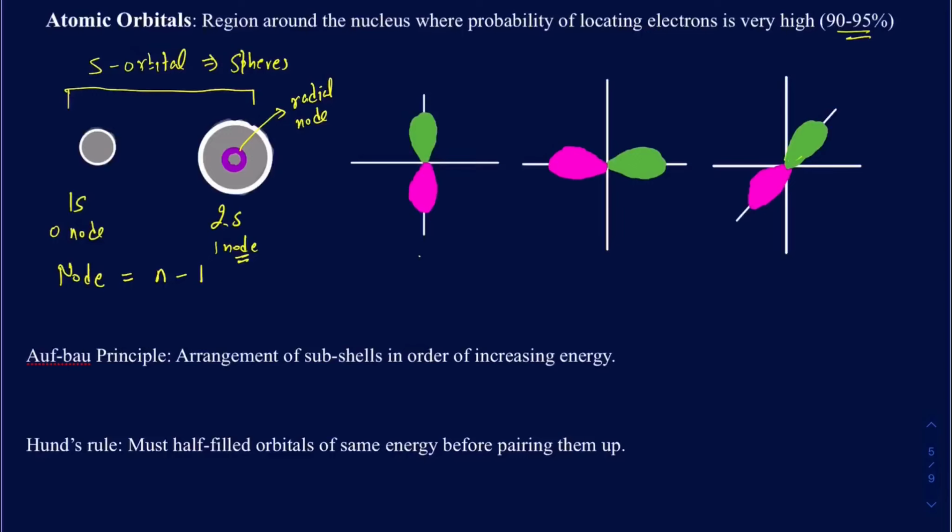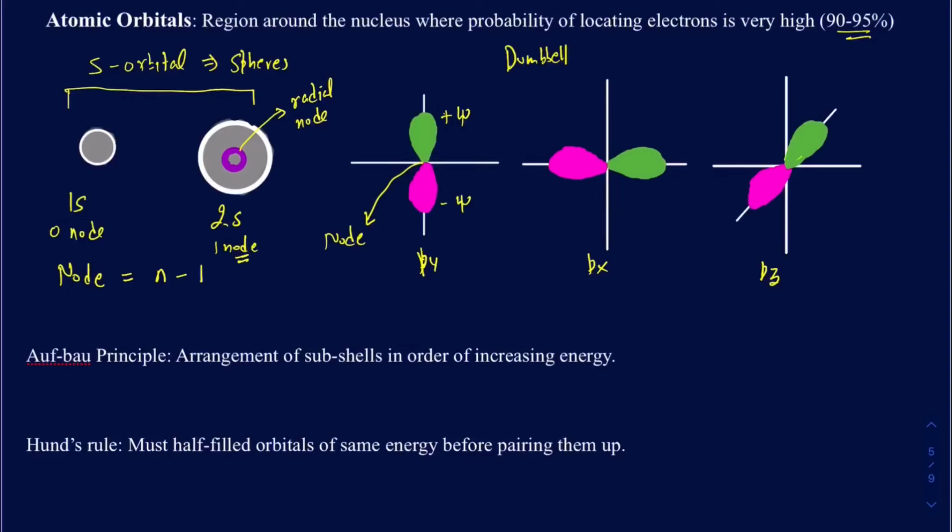I can call this py, this px, and this pz. Those are the 3 p orbitals you have. You have those 2 lobes on these p orbitals, kind of in a dumbbell shape. You have the positive side on the top, so you call this positive psi, and on the bottom you call that negative psi. In between, this region is where you're going to have another node, where the probability of finding the electron is going to be 0.